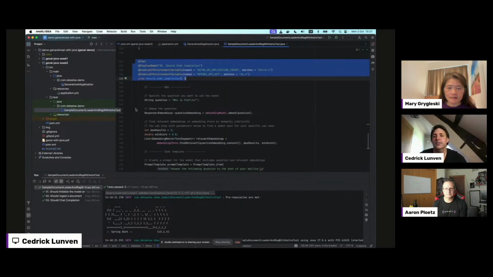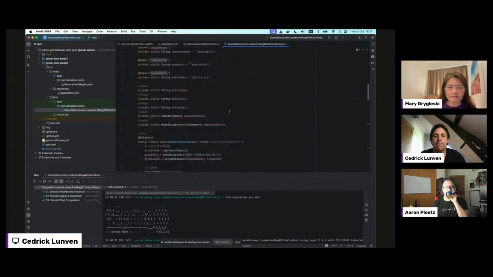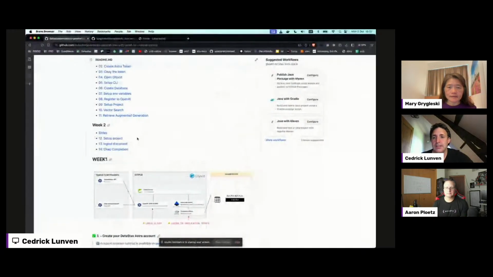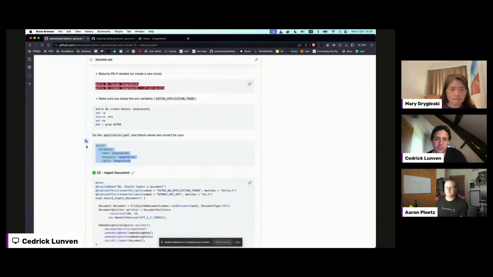Okay, so now a single class. It's a big class. First, I'm getting the Astra token. As last week, the Astra token is on your machine as the Astra DB application token. If you don't recall how to get that, I remind you in the setup project.